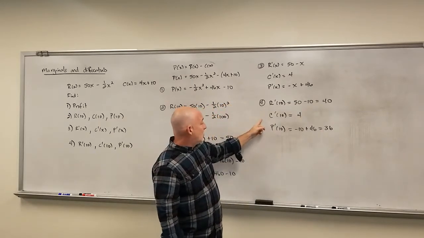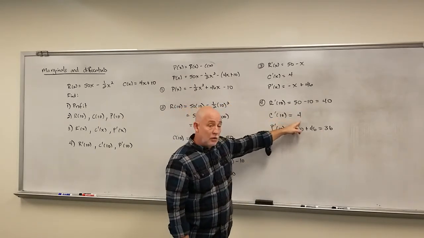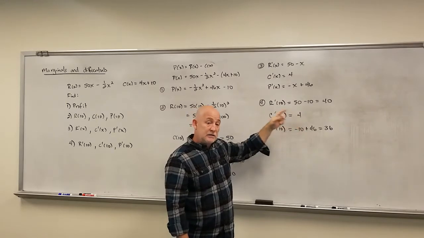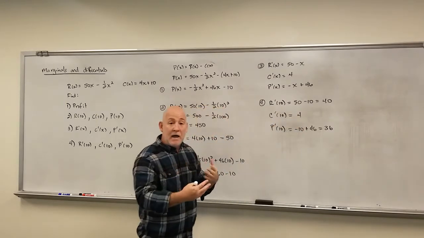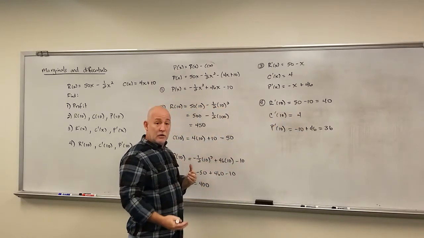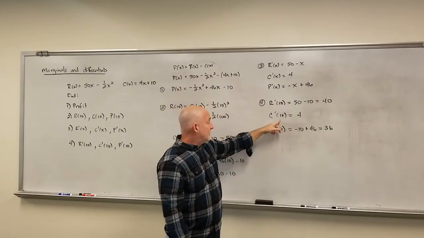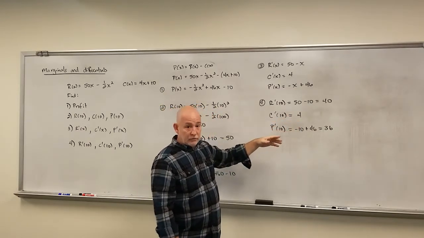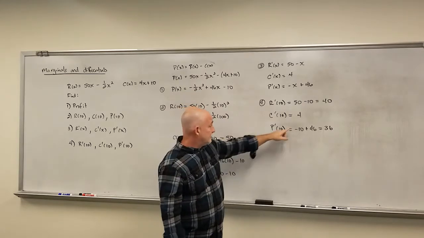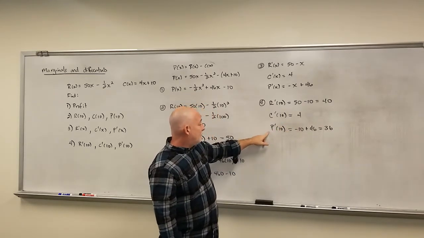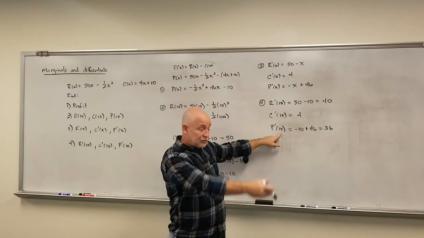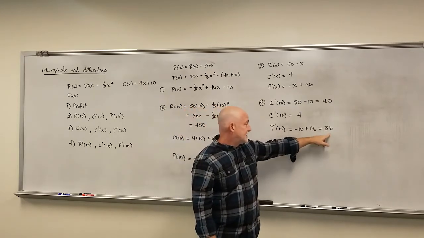What would the marginal cost be? Well, notice the marginal cost here is a constant, which means in this case, it doesn't matter how many we make, it's always going to cost us $4. So the 11th thing will cost us $4, or the 12th, the 100th, or whatever, because it's a constant. The profit for the 11th, remember the next one, would be $36.